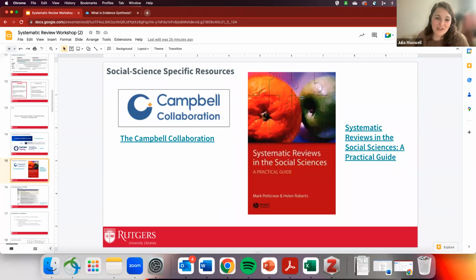So if you ever want to check that out, or you're like, Julia, I need this chapter from this book, can you take a picture of it for me? Let me know, and I can grab you some of that, because they don't make a digital copy. So we only have it on the shelf, unfortunately. But it is also a great book, highly recommend.